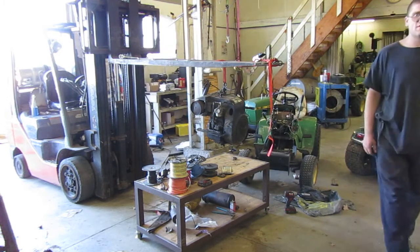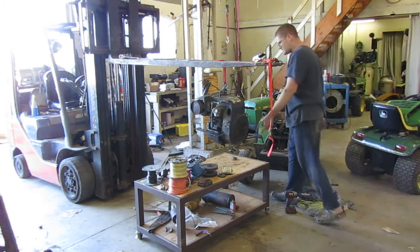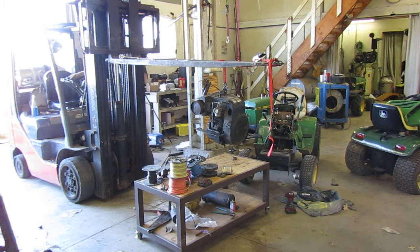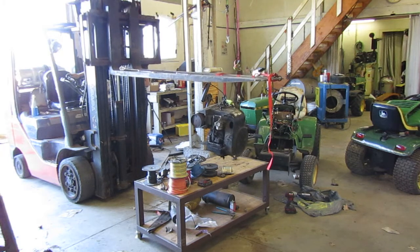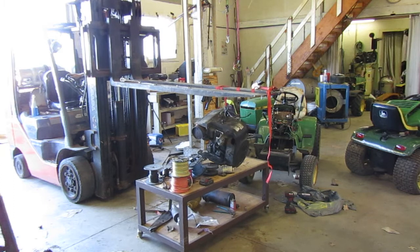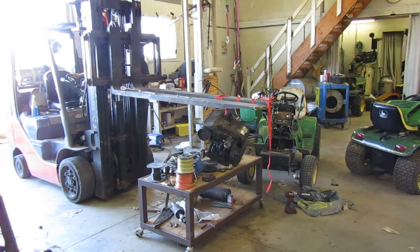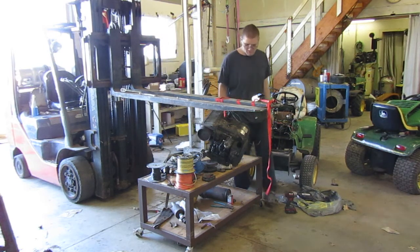Maybe later on, if I get worried about it, I'll set it on something. I think I'll be okay with just setting it down like this. Maybe. Yeah, see, it just moved the table where I wanted it.